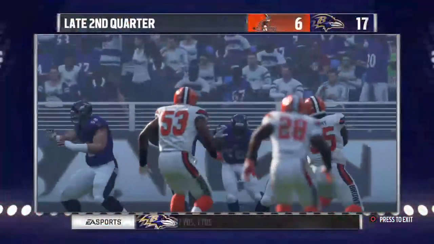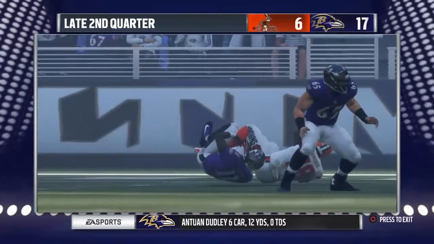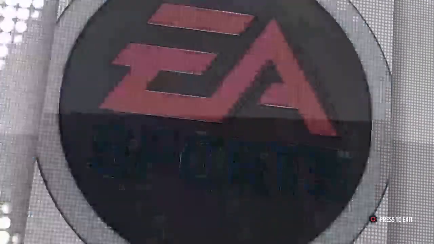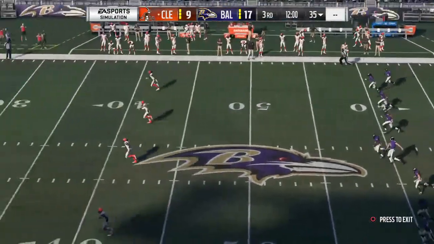Down to late in the first half. Meredith's going to get the quarterback here. This will go for a loss of 8. So that'll wrap it up for us here at the EA Sports Studio. We'll head back now to Baltimore for the start of the second half.